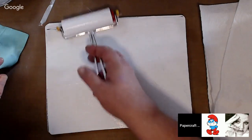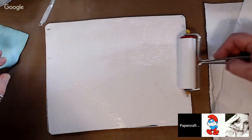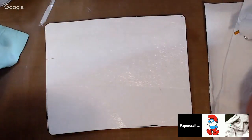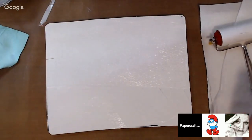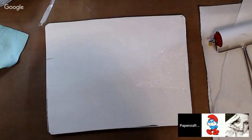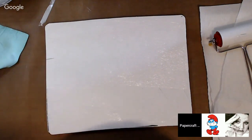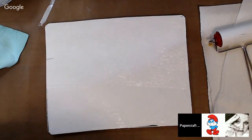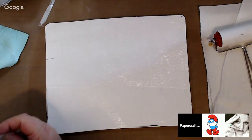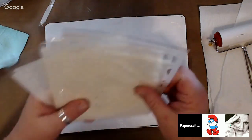You have to go so lightly with this roller, or you end up with marks. Now you can put sprays. You can splatter paint on there. You can use bubble wrap and make a bubble wrap resist pattern.